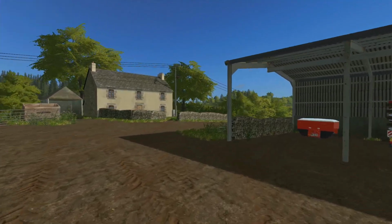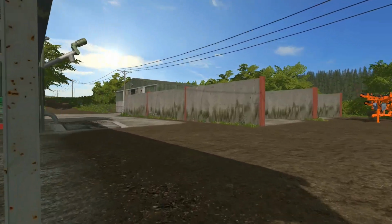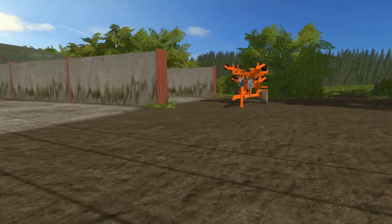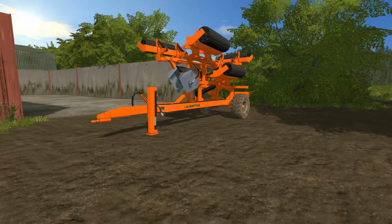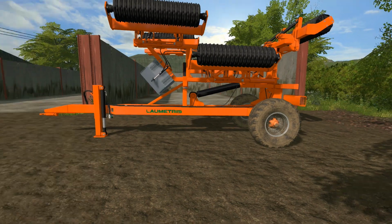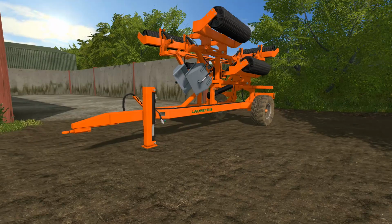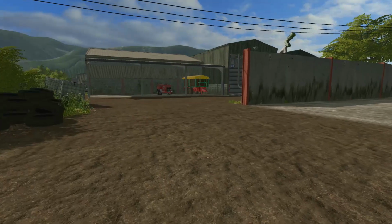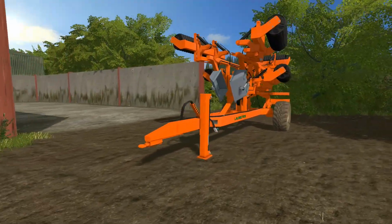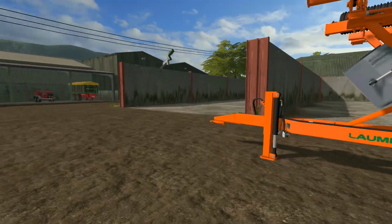What we need to go over and do now, we've got some office work to do today, some paperwork and some updating of our stock management. Now, what I would suggest, well, I will say before I forget, the Lometri rollers here, they've been on this yard for a while, and so I rang up the dealer the other day to have a chat with him about these, and because he's an ex-demonstrator, he said I'd be able to get a good discount on these. So he came up to the yard and had a look at our rollers that we had here and gave me a great offer to trade them in. So as a result of that, we now actually own these. I had to spend about £10,000 to pay the difference, really, which is great.